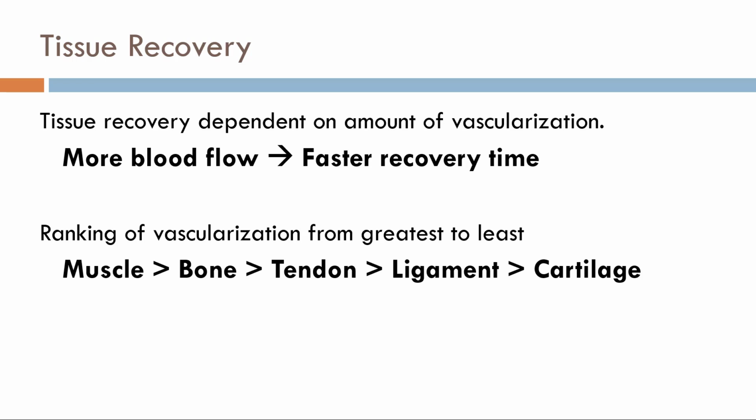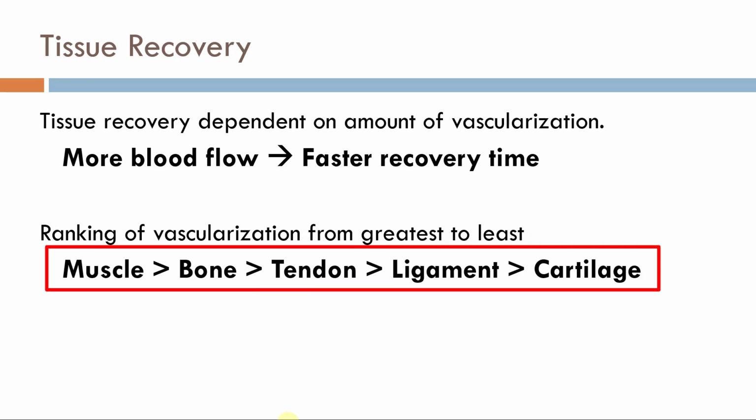And then when you have decreased blood flow, either because of injury or because of just anatomical design, you're going to need more time to recover. And so when you look at the line here at the bottom, this is ranked in order of the most vascular, meaning who's got the best amount of blood vessels going there, thus bringing blood resources, and who's got the least amount. And you'll see that muscle has the largest blood flow because it's a metabolic hog.